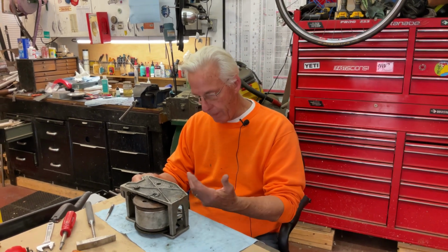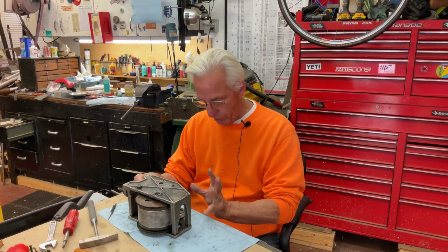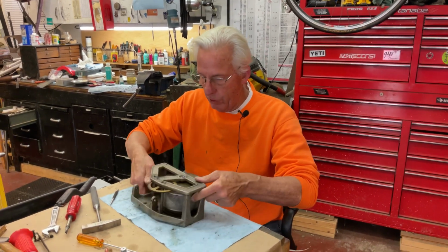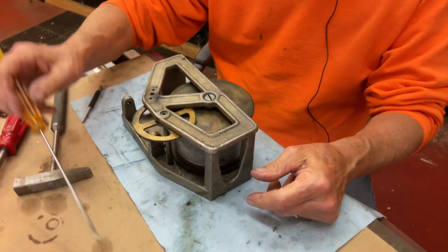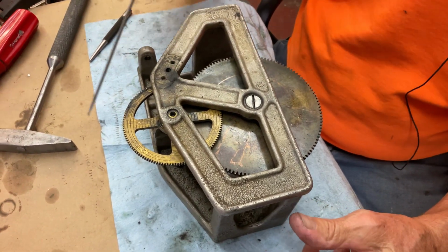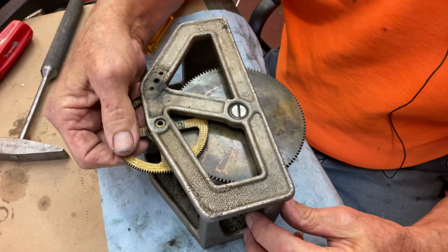I'm back on the Cheney motor, and the customer had sent it to a phonograph restorer who doesn't really do good work. And it came back like this and wasn't running, it was dirty, the gears were dirty. The one thing about it is, we have a brass bushing in here for the pinion of this gear. We're gonna have to make a new one.